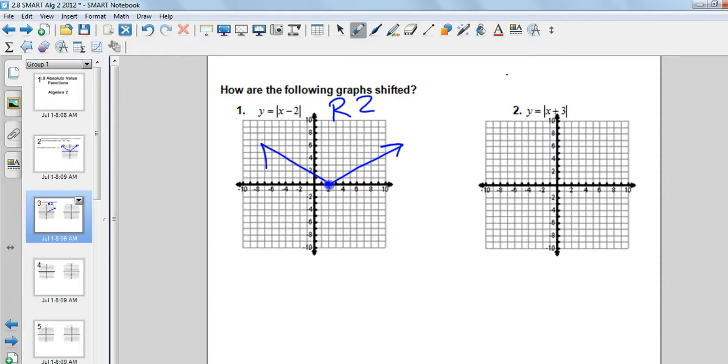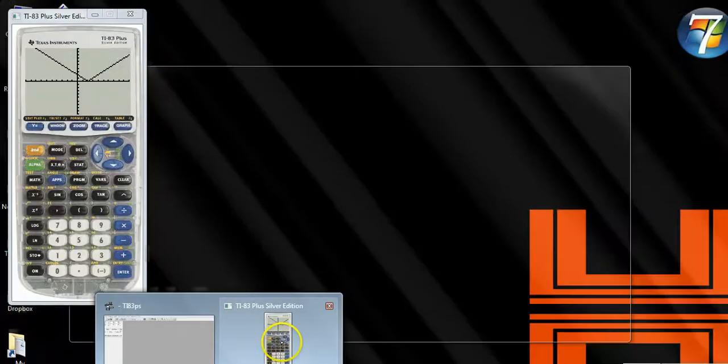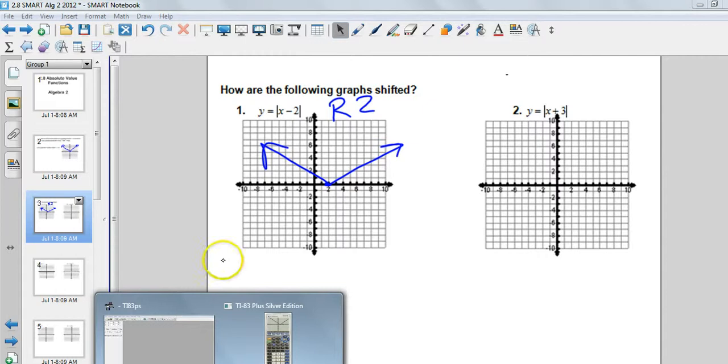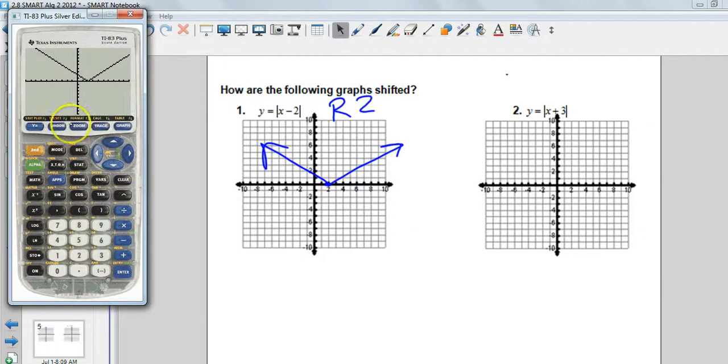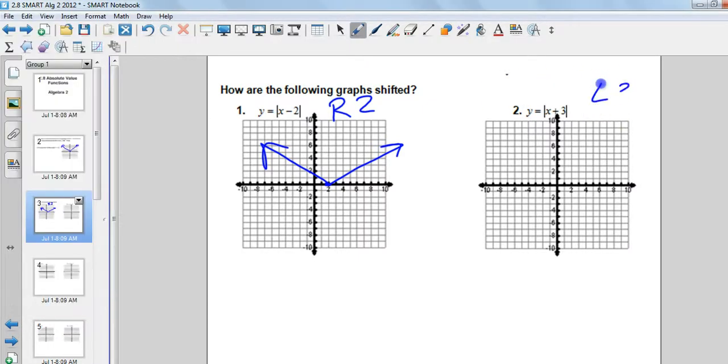And I'm just going to sketch in a graph here. I don't need anything really pretty. So let's try the next guy, which is x plus 3. So go back to y equals and change this to say plus 3. And now this graph seems to be shifted left 3 units, and that's exactly what happened. So instead of being at 0, 0, the vertex was now shifted to negative 3, 0. Still had his 2 branches going like this.